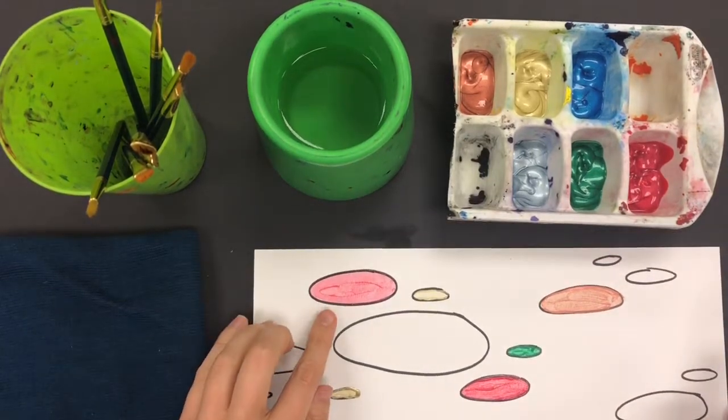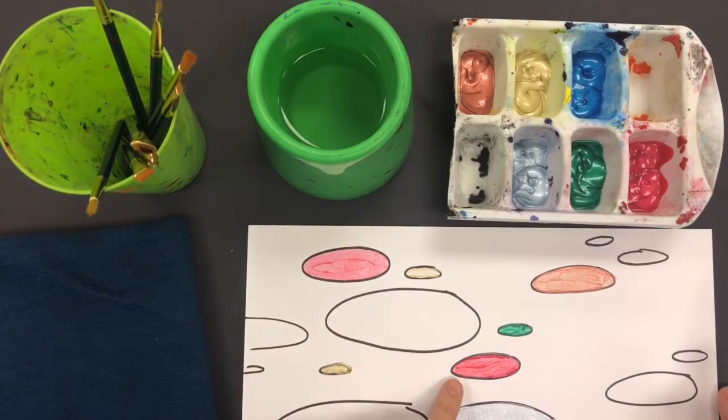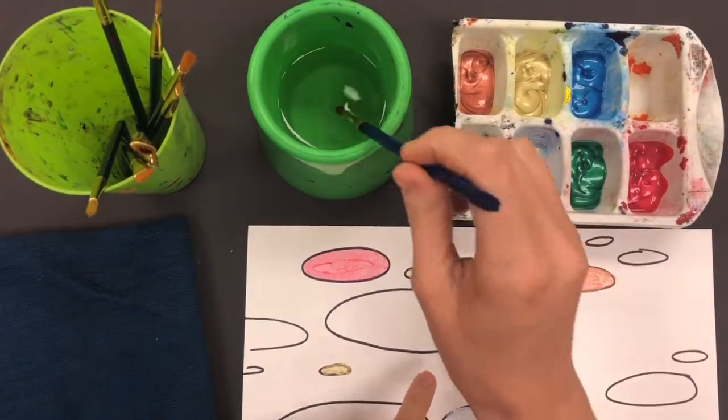So if you want it to be kind of a pastel color, you can just do one coat. If you want it to show up brighter, you can do an extra coat after the first coat dries. If you wait a little bit, you should be able to paint it the same day. When it's spread out thin, it dries pretty fast.